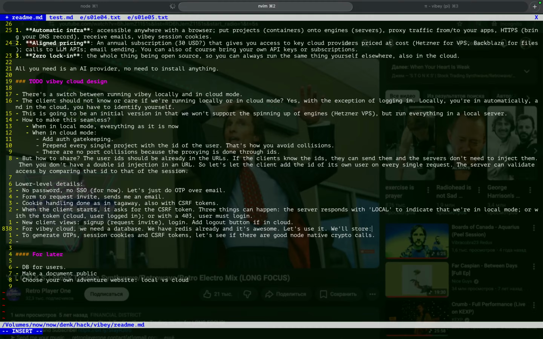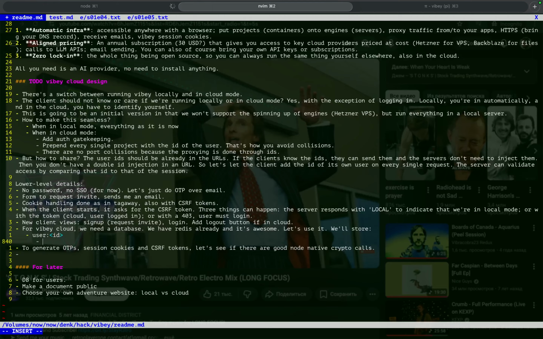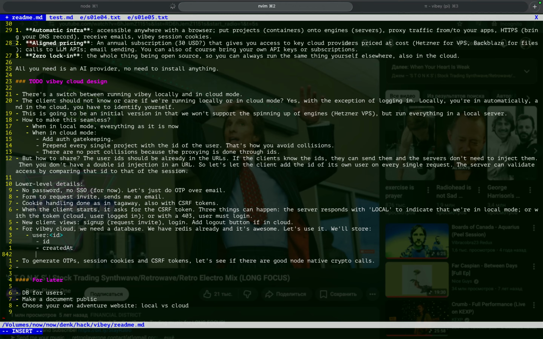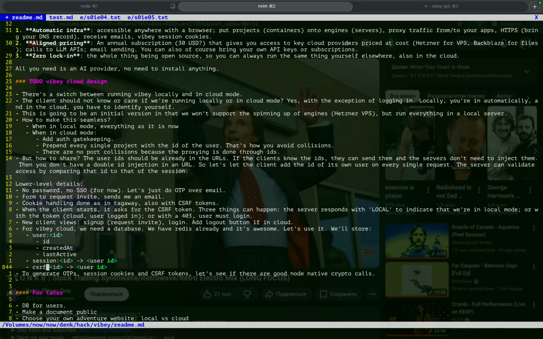We'll store users: ID, created at, last active, user ID, string, hash. I need, of course, an email.